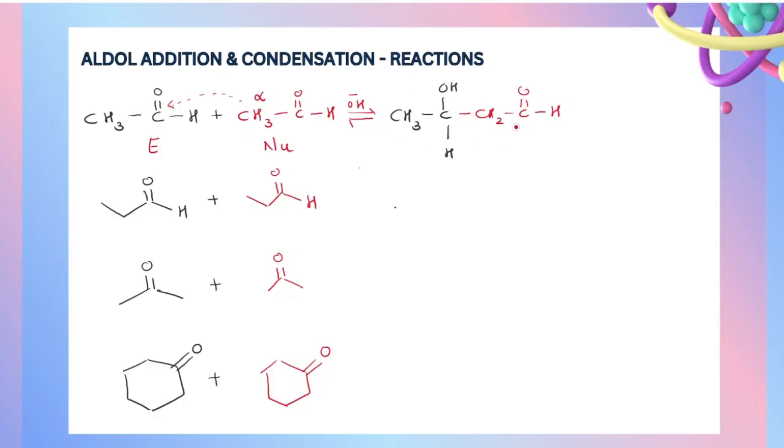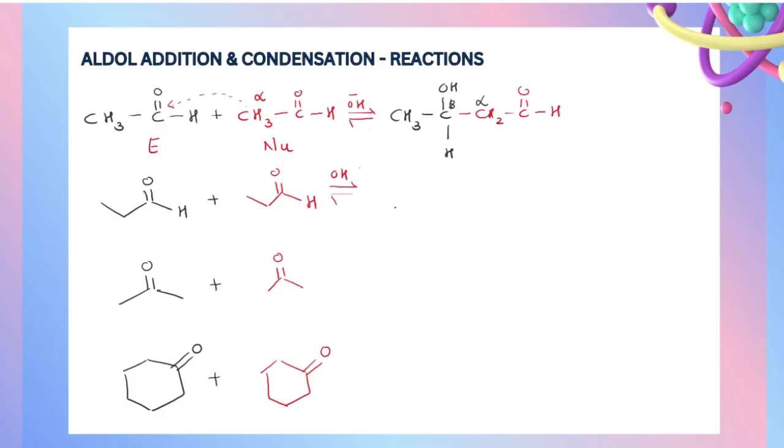Once you write the product structure, just verify 2 things. Number of carbons. How many carbons do we have? Double the number of carbons as that of the reactant. So this is having 2, that means 1, 2, 3, 4. And check if it is beta hydroxy. If this is the functional group alpha, beta, beta hydroxy. Therefore, the structure of the product is correct.